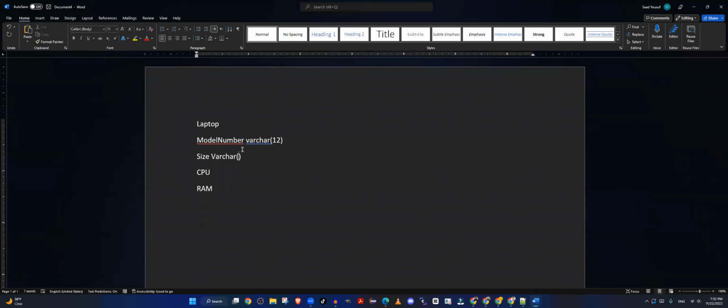For example, if I want to store 17.5 inches, this whole thing will take how many characters? 4 if you count the decimal point. Yes, 4. Or if you want to go up to 2 decimal places, like 17.63, then you will need 5.